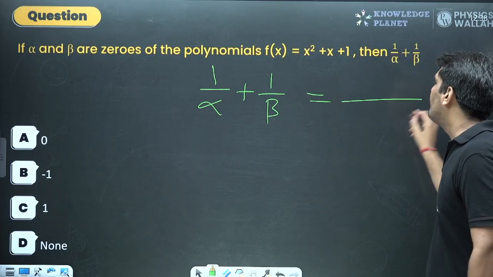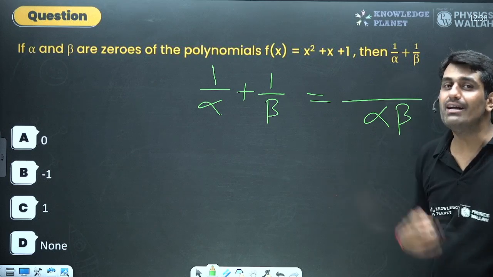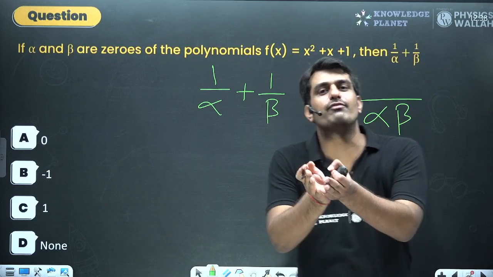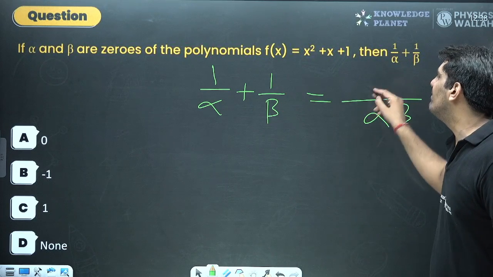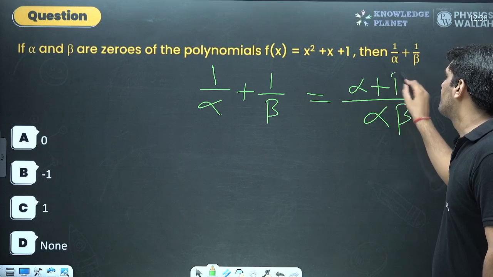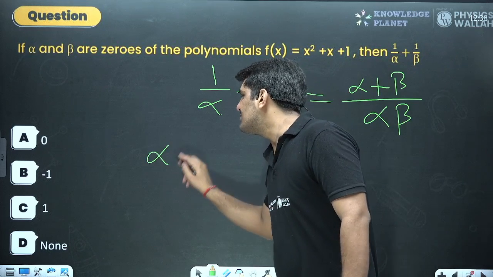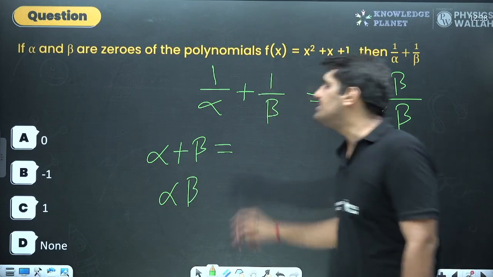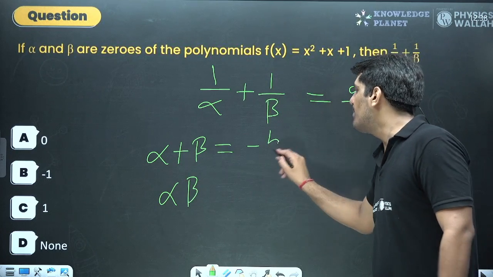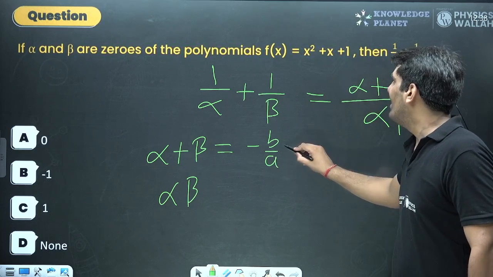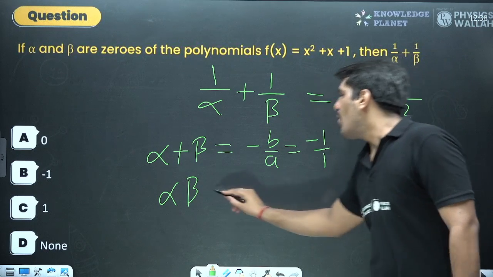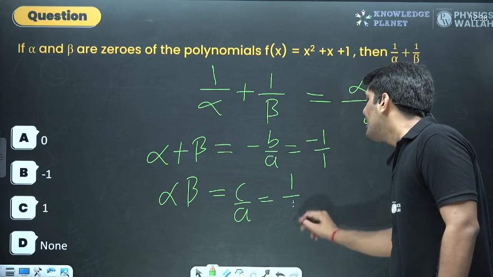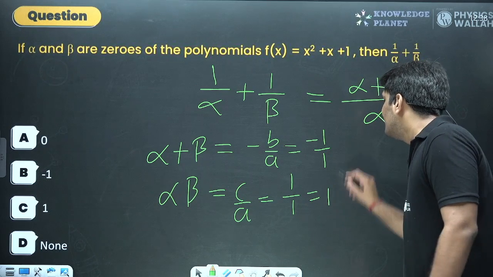When you simplify, you have to take the LCM. I hope you understand how to take the LCM. Two numbers are there. If you don't know what will be the LCM, always do the product of them. When you do the product, the addition, the numerator will come out to be what? Alpha plus beta. Now this is very simple to answer, because alpha plus beta I can answer and alpha into beta I can answer. Alpha plus beta is minus b by a. Going by the given expression, value is minus 1 by 1. Going by the product c by a, we have c value is also 1 and the a value is also 1. So this is 1, this is minus 1.